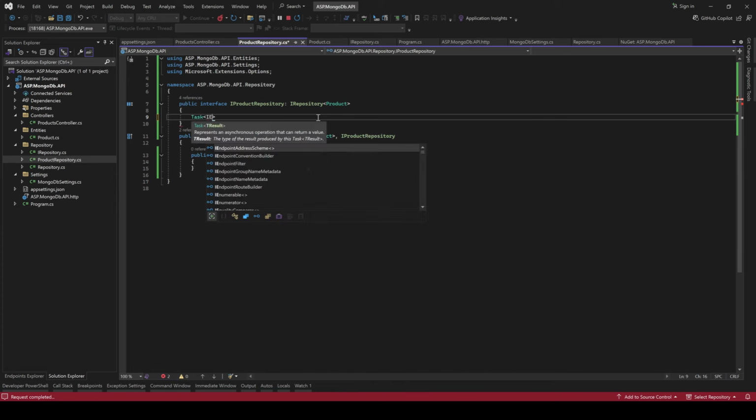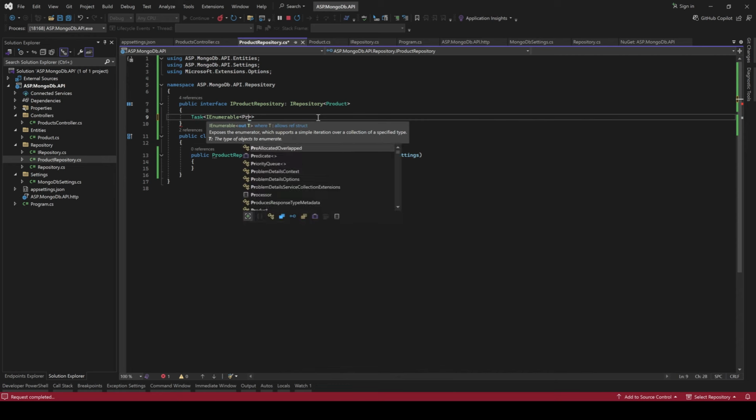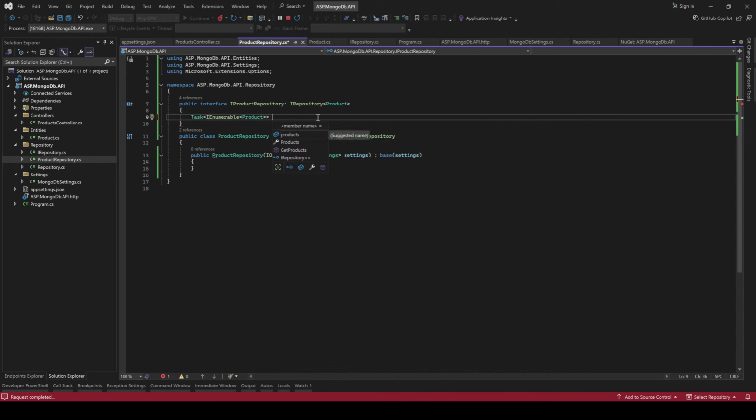and it will return enumerable of type product in this case. Then this method will be called get by price range. So this is not a common method, and it's specific to the product.